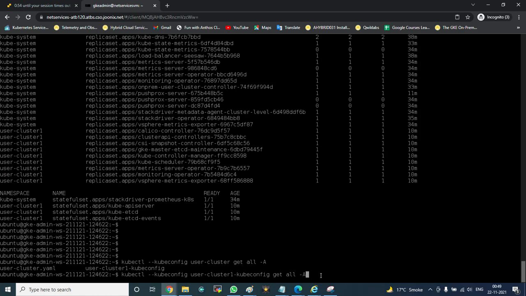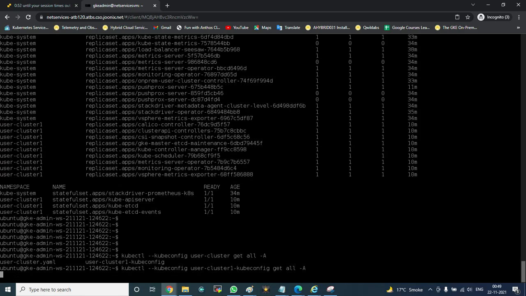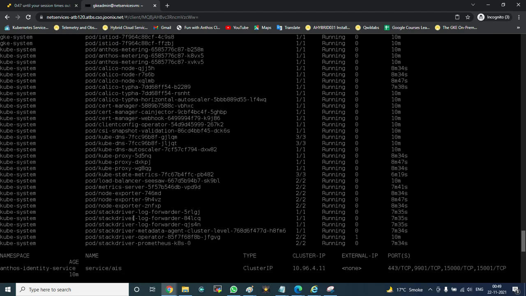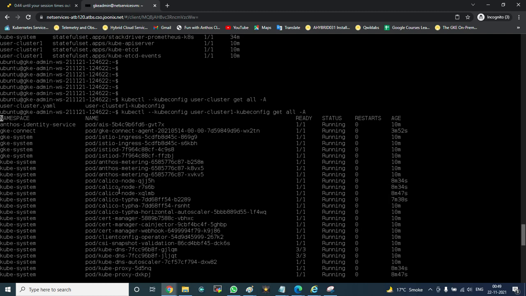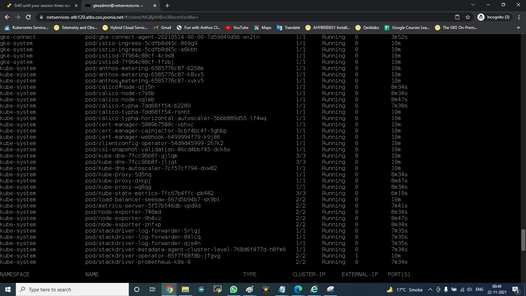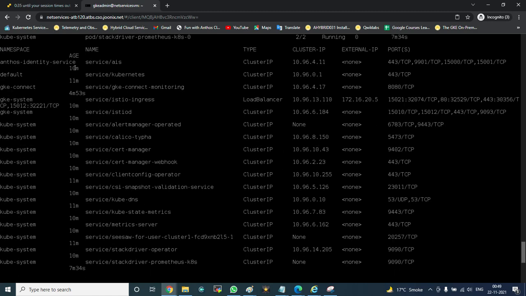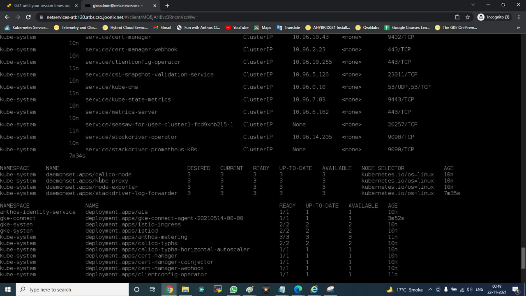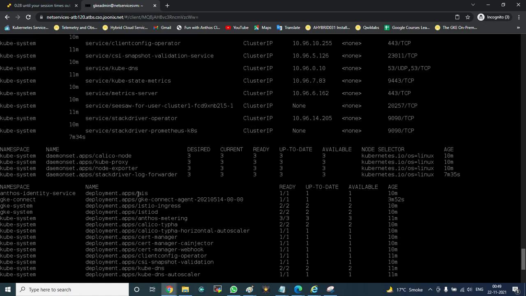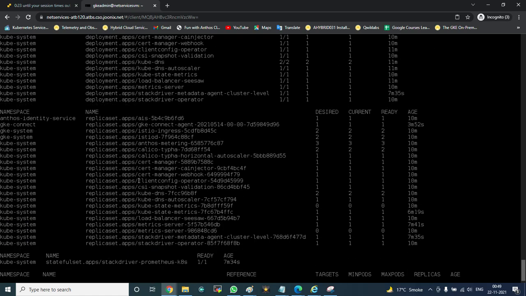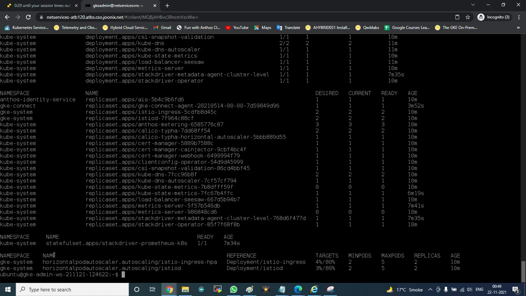Now it will show you all the details over the user cluster. These are the pods running over the user cluster, and these are the services running over the user cluster. Now these are the daemon sets, the deployments and the replica sets running over the user cluster.